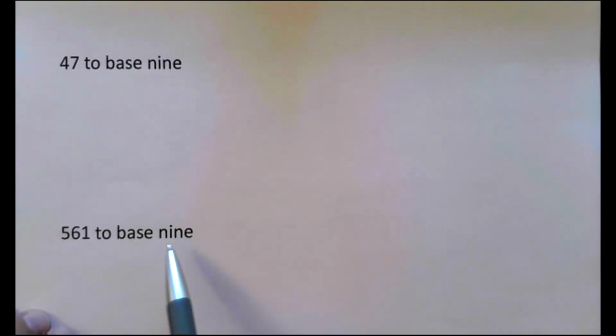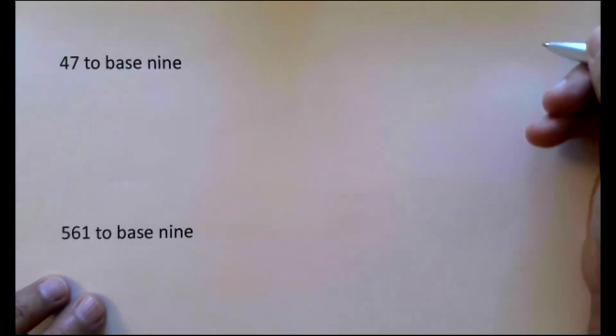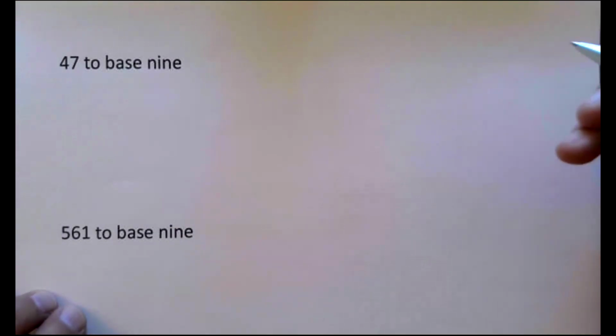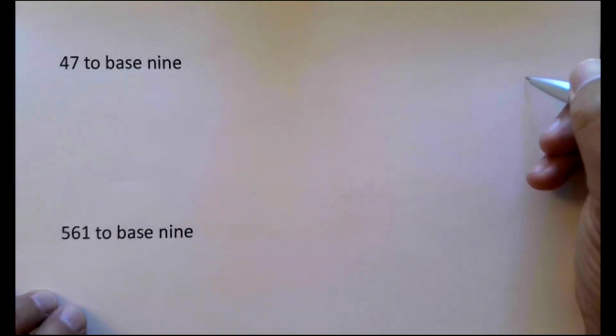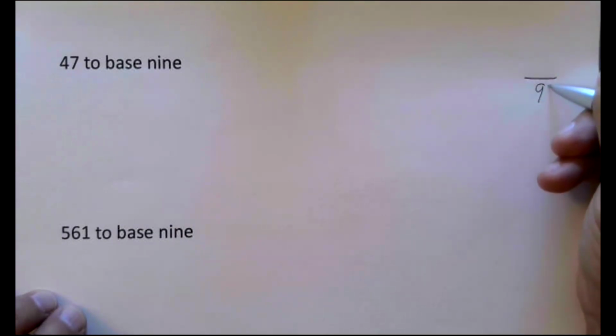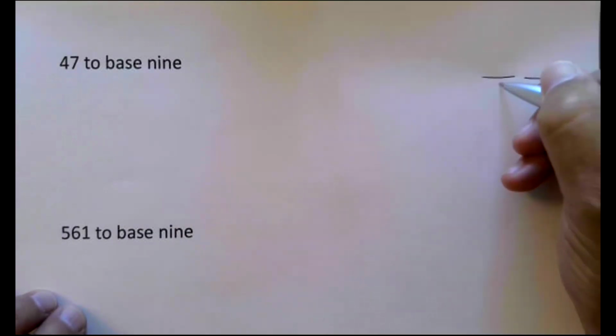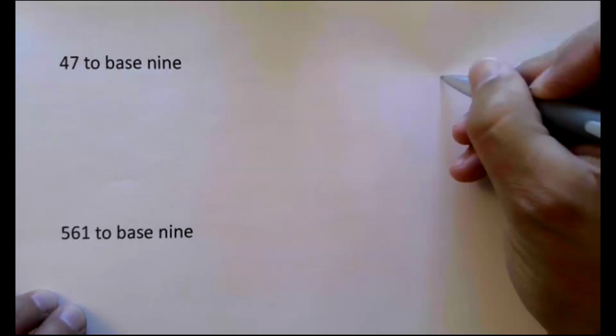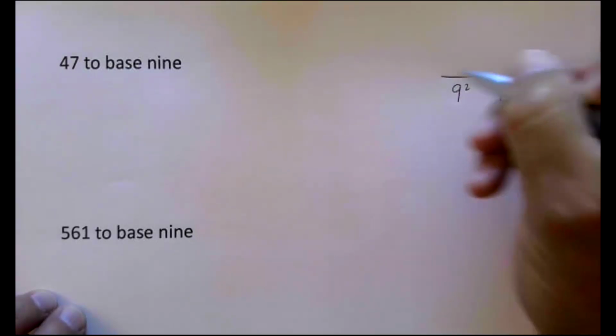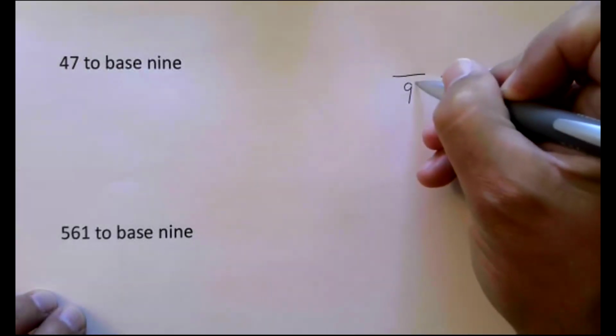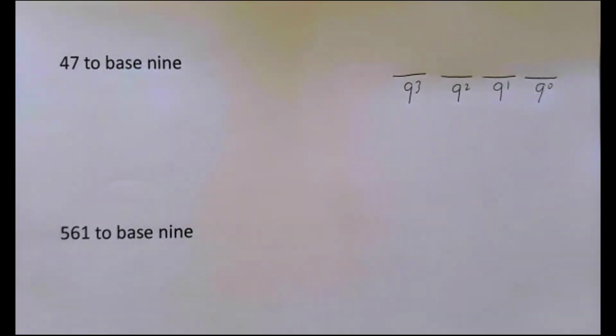What I would start with is, I'm doing base 9, so let's start looking at what powers of 9 look like. Let's look at some powers of 9. My far right position is going to be the 9 to the 0 power position, 9 to the first power position, 9 to the second, and so on, right? And it just keeps going forever. Now let's start to see what these are equal to.